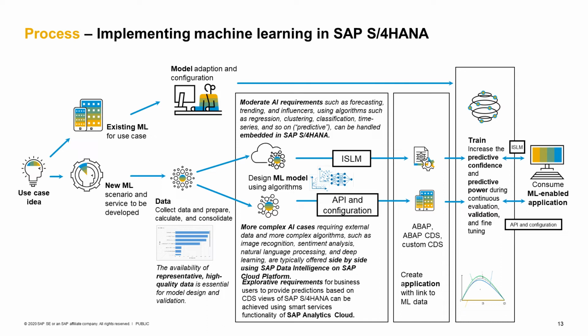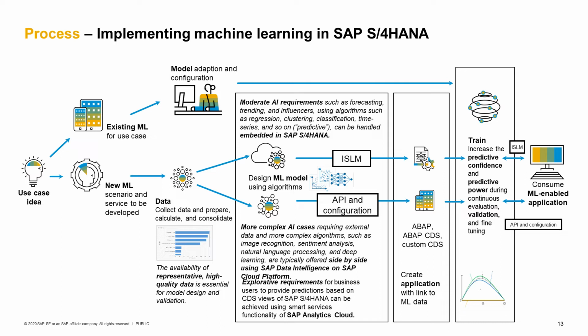When you are embedding the models into SAP S/4HANA, you are leveraging the HANA-based APL or PAL algorithms. And this is, like I've explained earlier, for moderate AI requirements. For complex AI requirements, you will obviously have to leverage the Data Intelligence platform or the AI Foundation platform and build these models using algorithms which are maybe a mix of SAP algorithms and non-SAP algorithms from TensorFlow, Python libraries or scikit-learn.